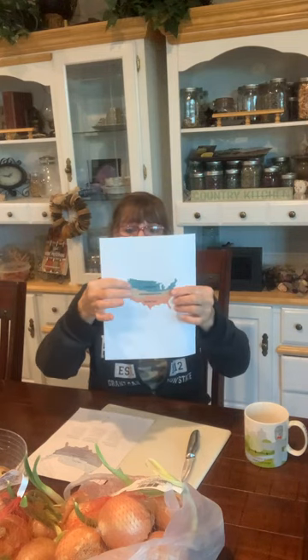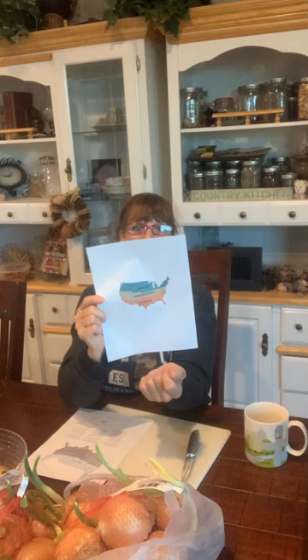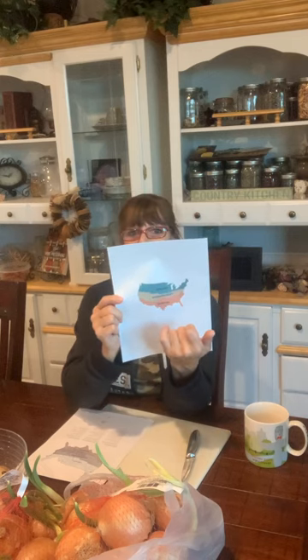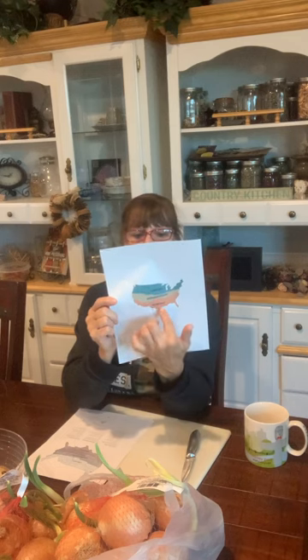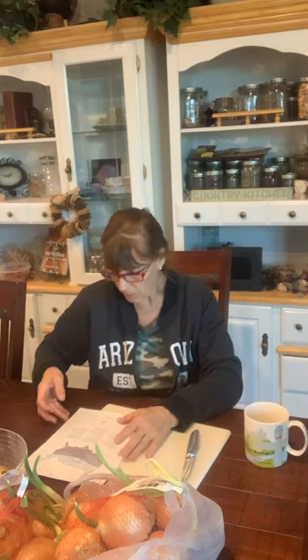The further you get away from that zone or latitude, the smaller your bulbs are going to get. Intermediate day onions are exceptionally sweet and are best suited for latitudes of 32 to 42. So if you're in the long day zone down here closer to that latitude you could try your hand at intermediate onions and they'll do just fine, but if you're way down in the short day zone and you're trying an intermediate onion it's not going to bulb up the way it needs to. Long day plants start bulbing when the day length reaches 14 to 16 hours.